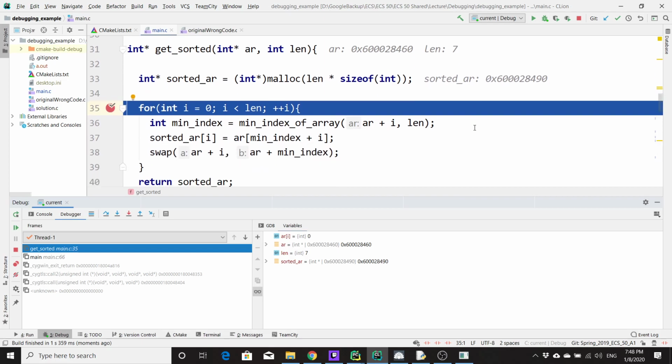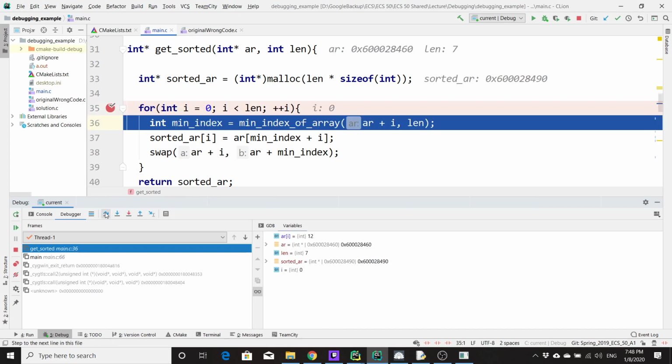So over here, instead of going directly inside of min index of array, which is going to find the index of the minimum, we should just step over it and see if we get the right value. But before we execute the code, we should figure out what the right value is supposed to be. So to figure that out, we need to see, well, what is ar?